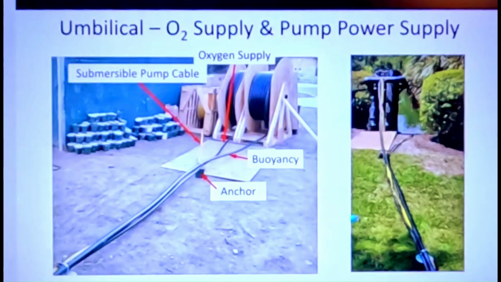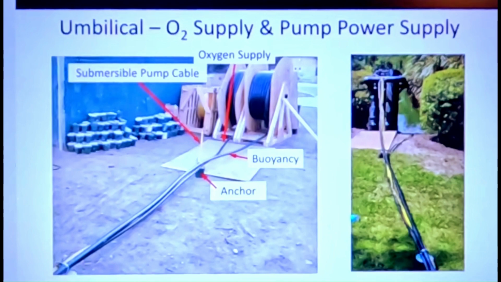The umbilical, and we call it this because it kind of is the lifeline out to the system. It consists of 3 main components: the oxygen supply, the engineered buoyancy line, and our pump cable. And that pump cable is what's allowing to run our submersible pump out in the lake. The buoyancy line, like I said, it's an engineered structure like a gigantic ballast. When it's void of water, it floats. When it's filled with water, it sinks.